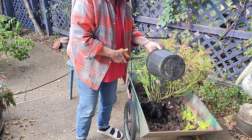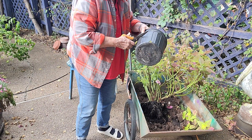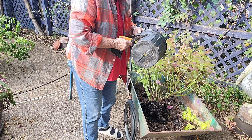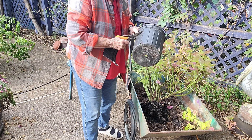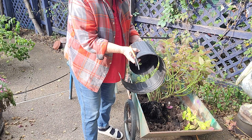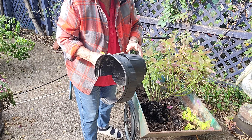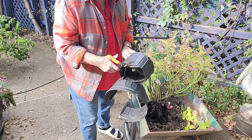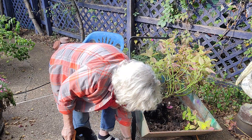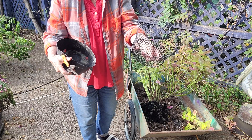My coleus plant — I want it in a smaller pot and I don't seem to have one. I know it's somewhere around here, but I'm going to cut this one down and put it in this one. And then I'm going to put this in this because I like lifting these little things up.